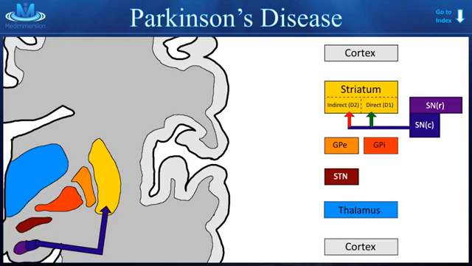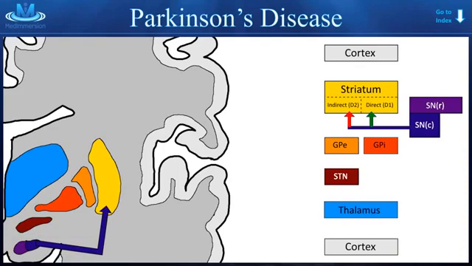The indirect pathway has dopamine 2 receptors. Dopamine has an inhibitory effect on the cells that have those receptors. Dopamine has a stimulatory effect on the dopamine 1 receptors, which the direct pathway uses. So don't be confused by that. Dopamine is produced, dopamine is fed to the striatum. There's two different halves or pathways in the striatum, and both of those pathways do different things with the same dopamine that it's given.